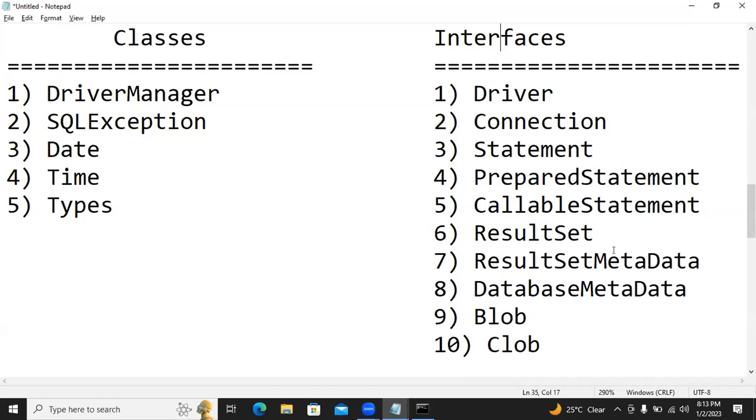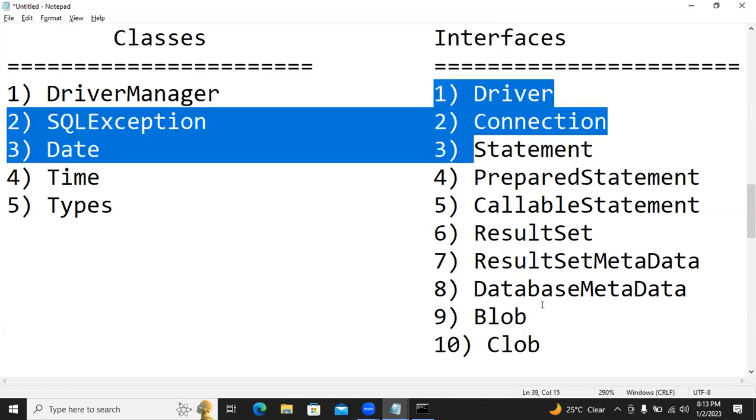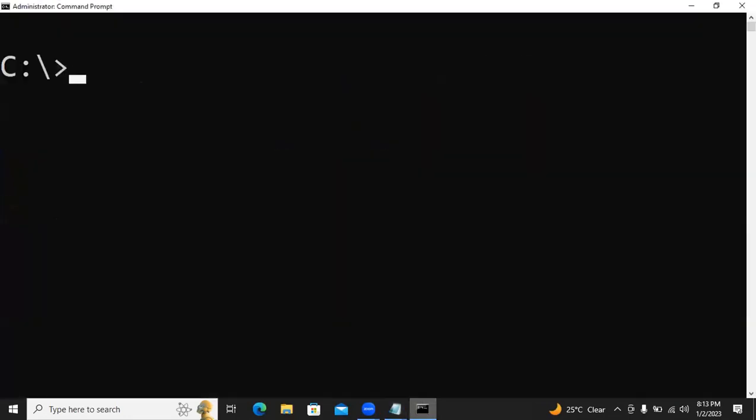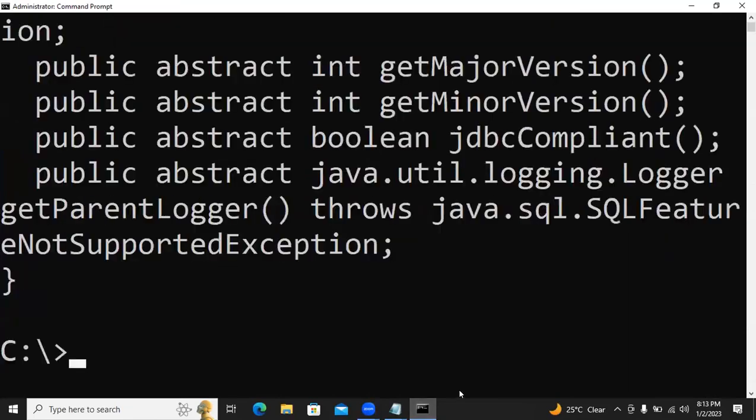See, an interface is a collection of public static final variables and public abstract methods. These interfaces contain all abstract methods. If I open, using javap, java.sql.Driver, see the methods. Abstract appears, no?